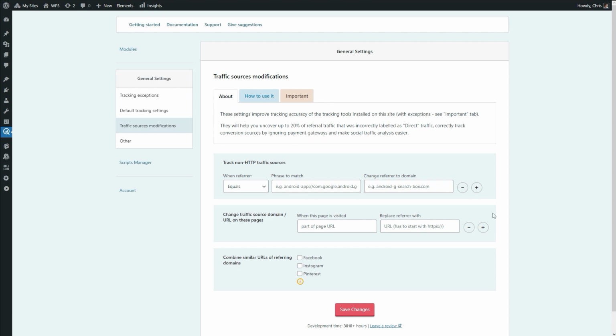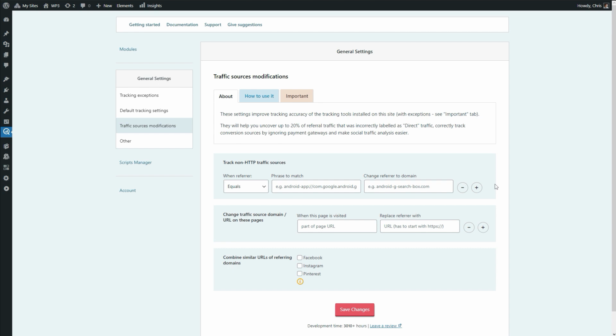Now these two sections here are pretty advanced, so I'm not going to get into the details. I'll just very briefly tell you what they are about. The first one allows you to see how much traffic comes to your website from Android applications. Normally you don't have this information in Google Analytics or any other tracking tool.